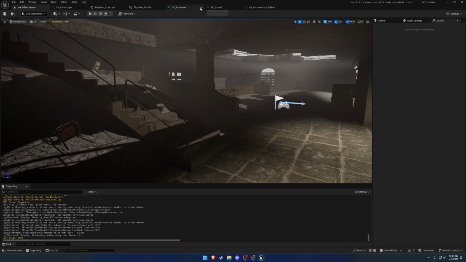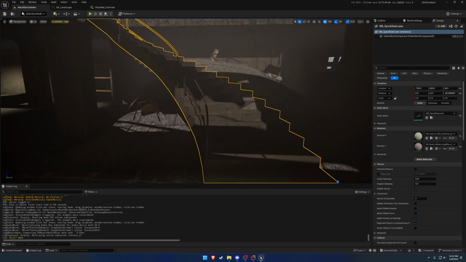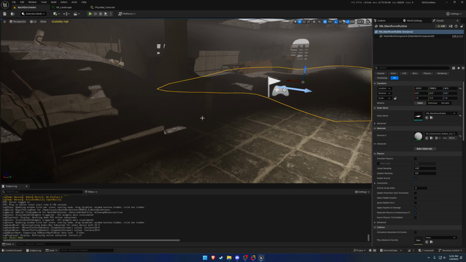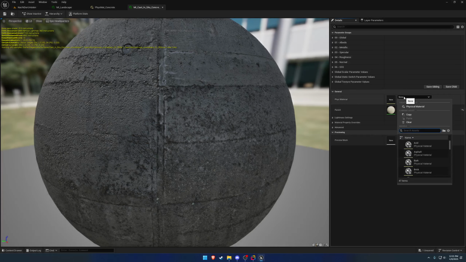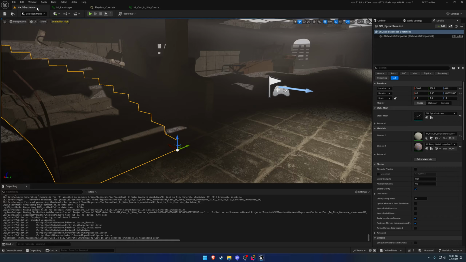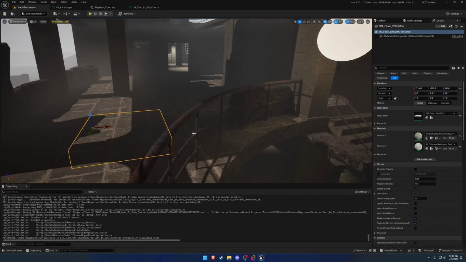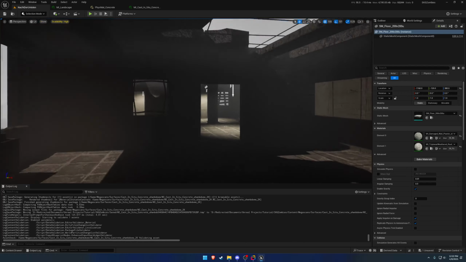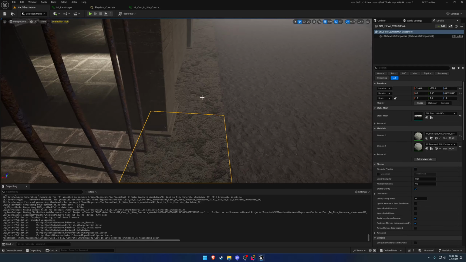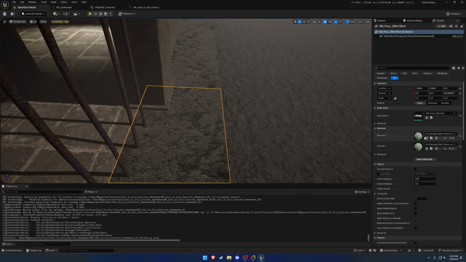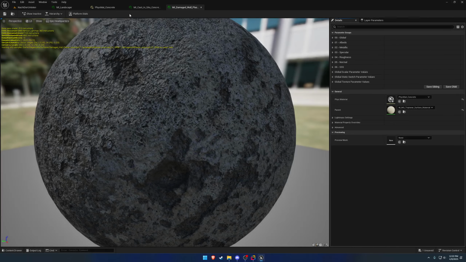Now we can basically apply these materials to whatever materials we actually have that we can walk on. So for example, this and this use the same material. The stairs use a different one. So we want to open up the concrete part, set it to concrete. Then we can go up to here. These are all going to be the same. What else can we walk on? I don't believe there's actually anything else other than the zombies walking on this here, which is the damaged plaster slab. So we already have that actually set.